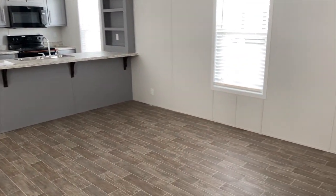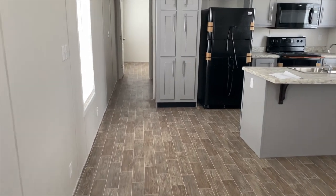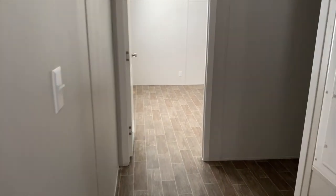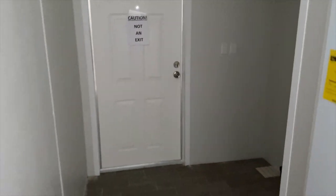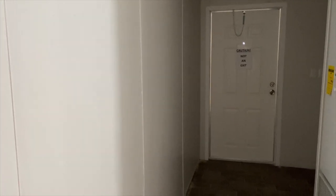Beautiful. Back to the living room, kitchen area for another pan, and then we'll go see the laundry room and the master, okay? All right, so around this corner is your back door and your laundry. So laundry will go here. Back door is there. So you could actually, it's so much space back here, like this is another hall. You can actually put shelving along this wall if you needed to for additional storage. You can make a mud room right here.